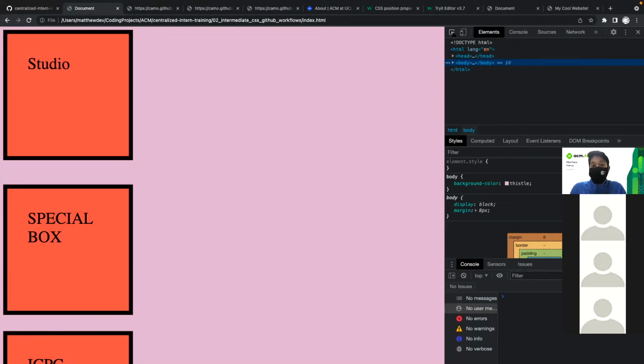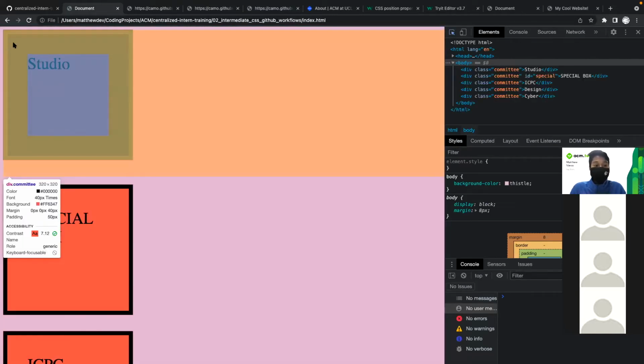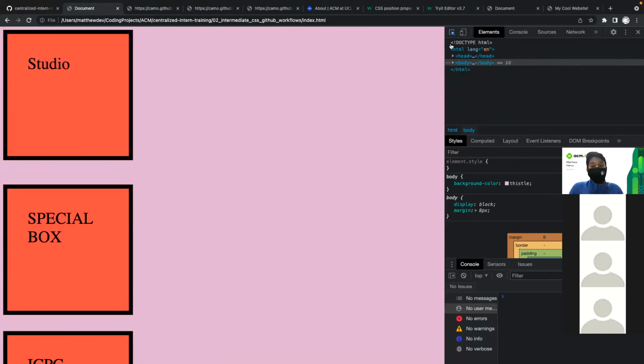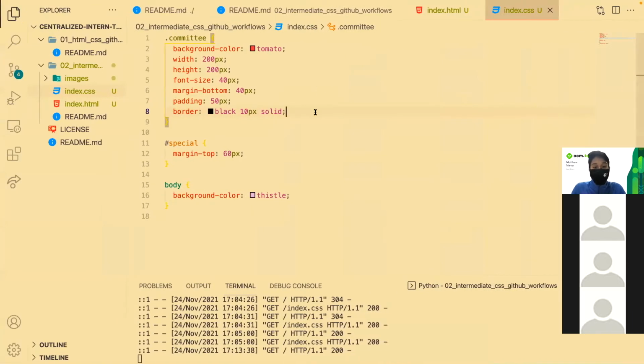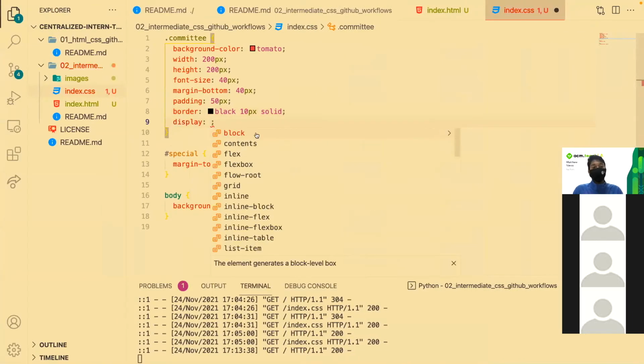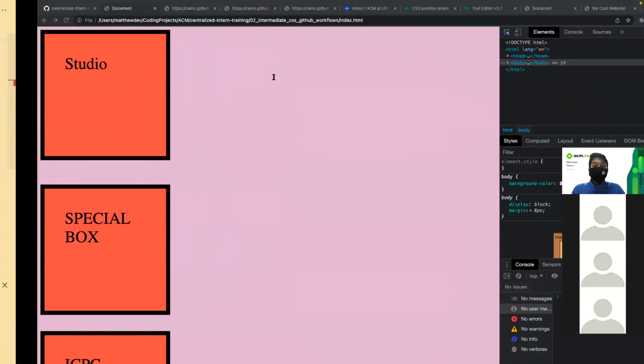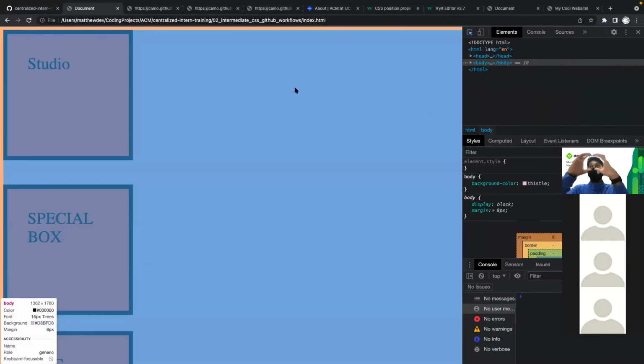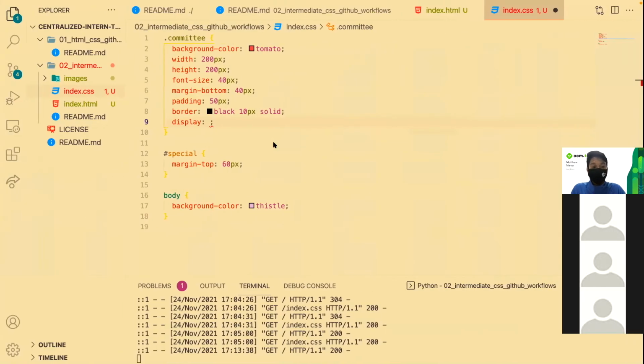If you guys see here, when I hover over this, isn't it weird how it says the margin goes all the way across the page as opposed to just being the box itself? The reason why that's the case is through something called the display property. What the display property does is that it tells us how wide we want things to be on the display.